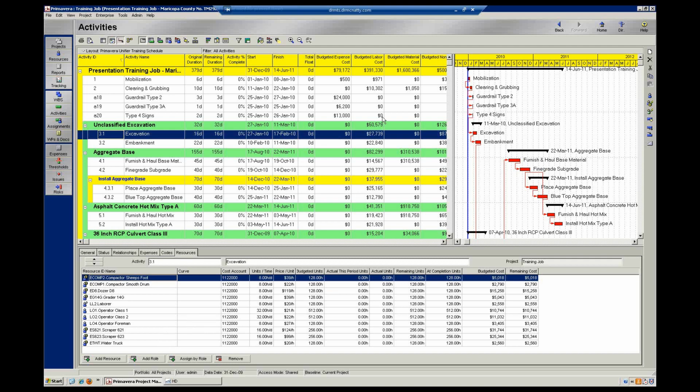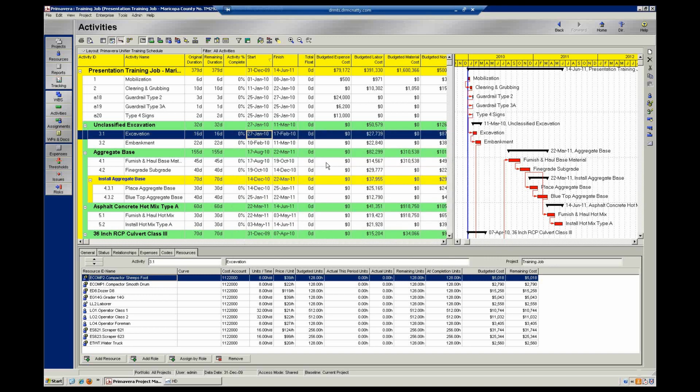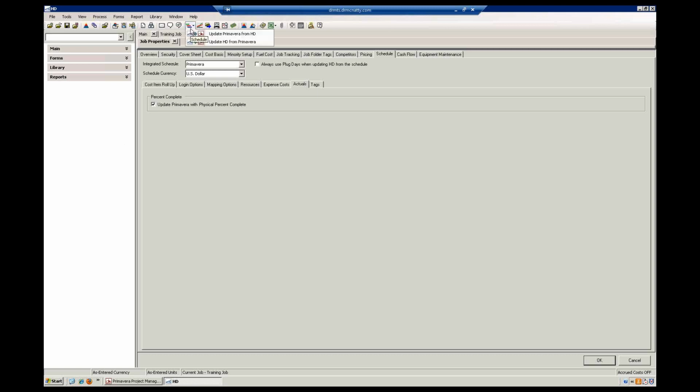And you'll notice that as soon as it brings it over, what I've done is I took all those activities and tied them in a logical format of how I'm going to execute this schedule, okay? So all my logic is here. I'm literally ready to just go maintain a baseline, create a baseline here, and save it. Once I have added all my logic, I've got it fully cost loaded, resource loaded. Now I've got a baseline that's ready to go for this schedule. And I'm able to now track it in the schedule portion, and then also bring that date information from my schedule back into hard dollar by simply going up here and updating hard dollar back from Primavera.